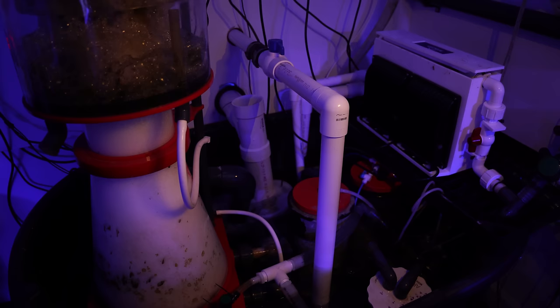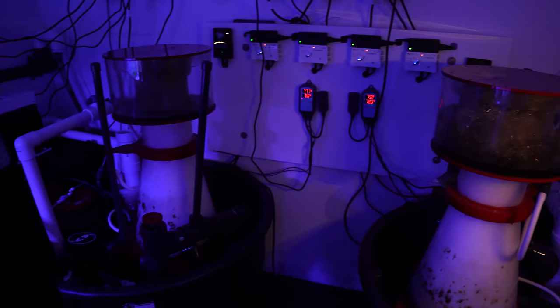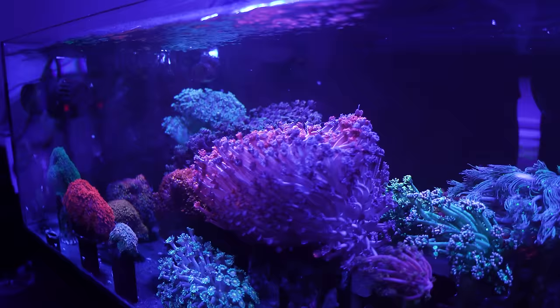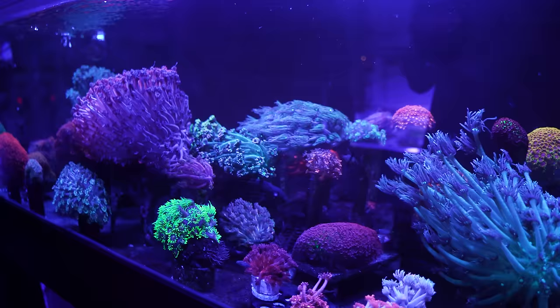And this system's been running for a year and a half, right? Year and a half, yep. And they're both identical as far as filtration goes? Pretty much identical. We have a 90 watt UV sterilizer and an algae turf scrubber. This is one of my favorite alveoporas that I picked up at, I think, Reefapalooza for $100. I was like, okay, you only want $100 for that coral? Sure thing. It's wild, but it's really nice. And then I've got some of these really nice yellow ones. That is beautiful. Yeah, under higher light it gets yellow, so it's like hyper yellow, green, and red. I love it.